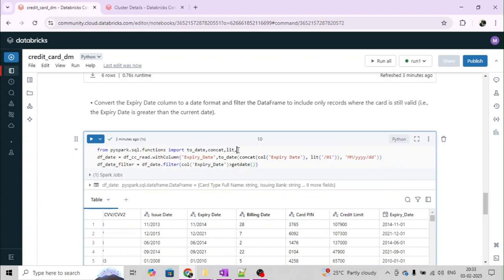I'll just import that get date function.